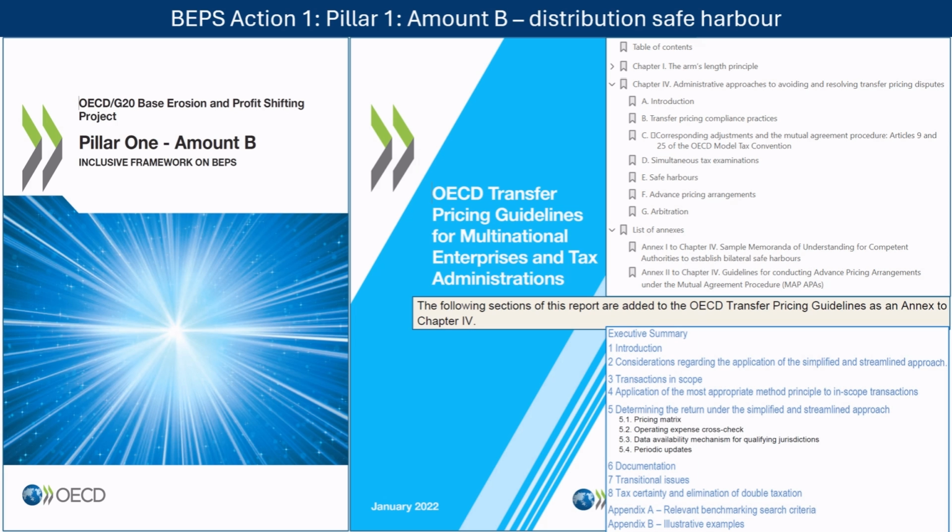And there's the executive summary. Last time we looked at the numerical calculations of everything that was chapter 5. And now we look a little bit at the application of this, transactions which are in scope, and then how do we deal with tax certainty.